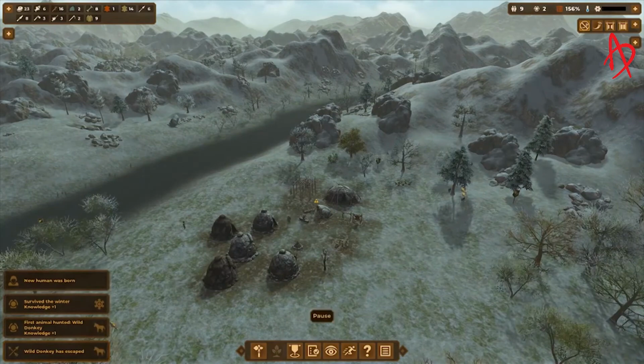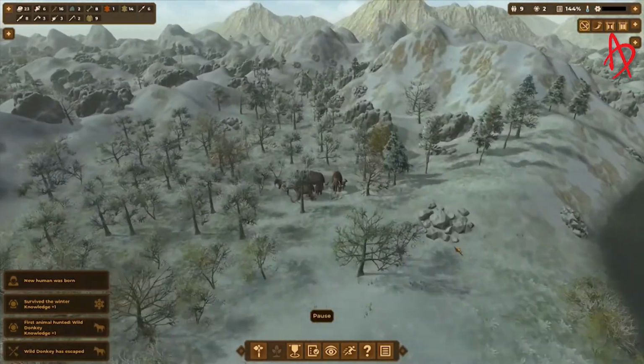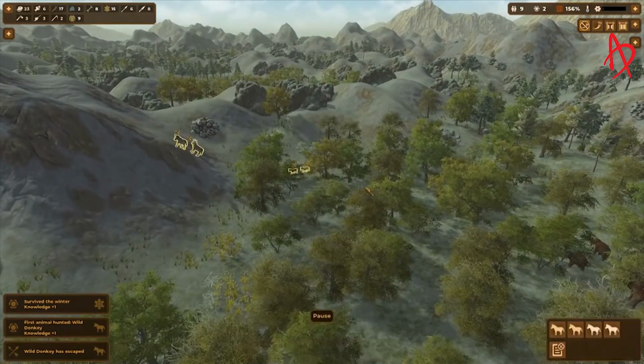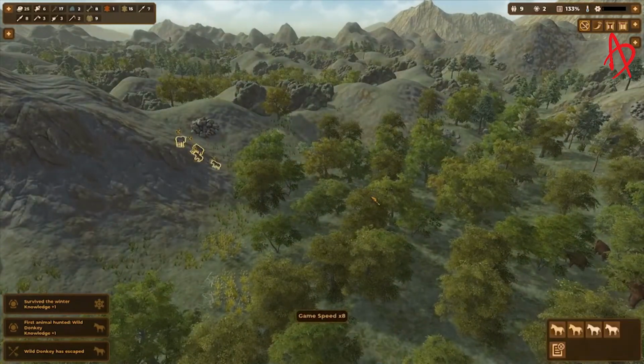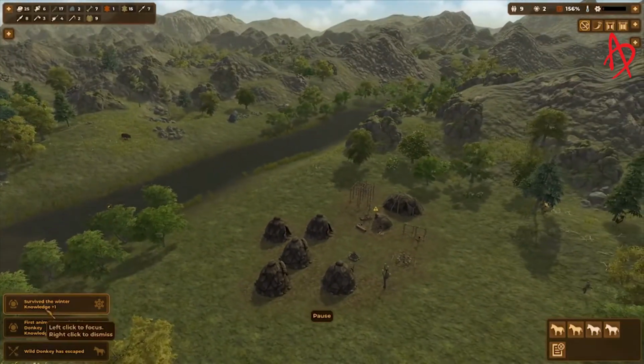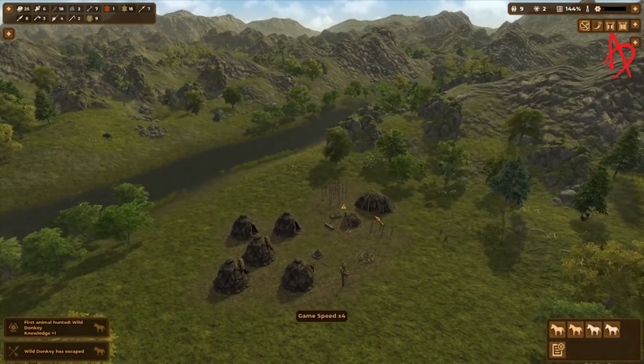Not here. We've hunted some donkeys. We get more knowledge. A few donkeys were able to escape from our hunters. I don't see why, though. It seems to me that these guys are still very much killable. You guys should go get them. What are you guys doing? But we got some more knowledge for that. You also get knowledge every time you survive a winter, so it's kind of a way of passively gaining some more knowledge just by playing the game.